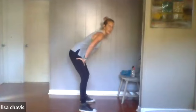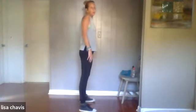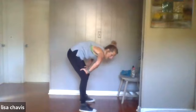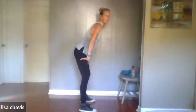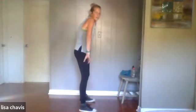March it out and slowly hinge at the hips. I'm gonna show you sideways. Hinge at the hips, bring it down, bend those knees, roll up one vertebrae at a time, roll those shoulders. All these next exercises, I'm obviously gonna do core and I'm gonna do cardio coming up. They can all be done in a chair, with a chair or by a counter for balance. One more time, hinge at the hips, flat back down, bend those knees, roll up one vertebrae at a time, roll those shoulders, you are awesome.